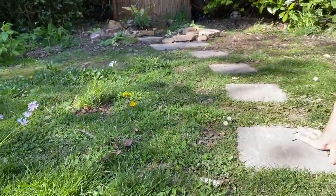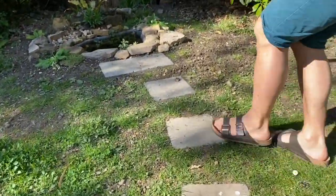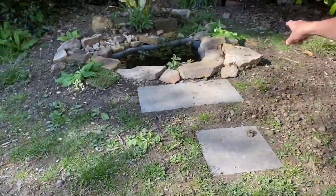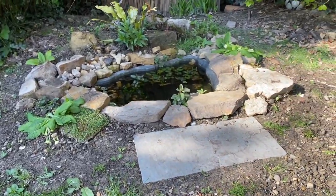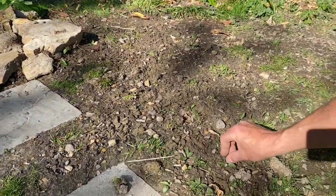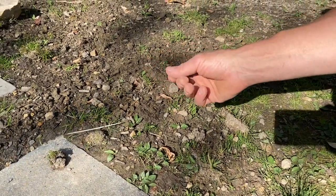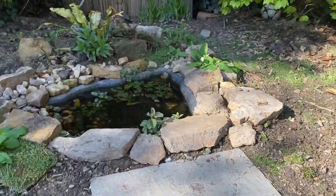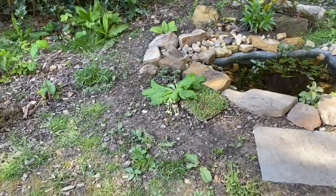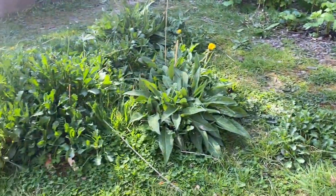And if you come over this way a little bit — in the heat of the day when the sun was shining I was watching the bees coming down and having a little drink from the water here. And even some of the red mason bees collecting up some of the wet mud around the edge of the pond, which they're then using to seal up their chambers. So there's lots of the things that the bees need that I've made available, even in just a small patch of my garden.